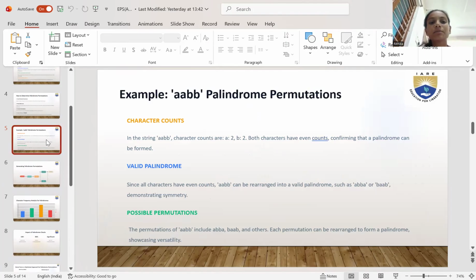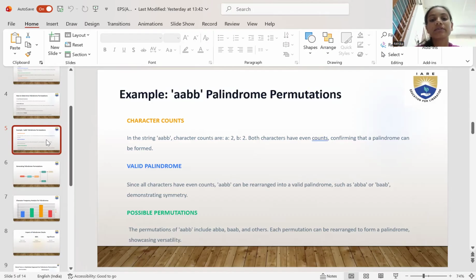If we take an example of AABB palindrome permutations, first we have to count the character counts. In the string AABB, character counts for A and B are 2 and 2. Both characters have even count, confirming that a palindrome can be formed. Next, we need a valid palindrome.